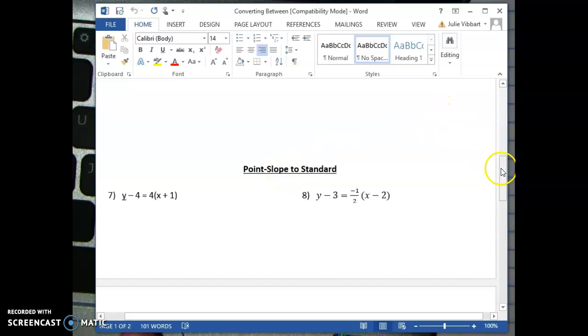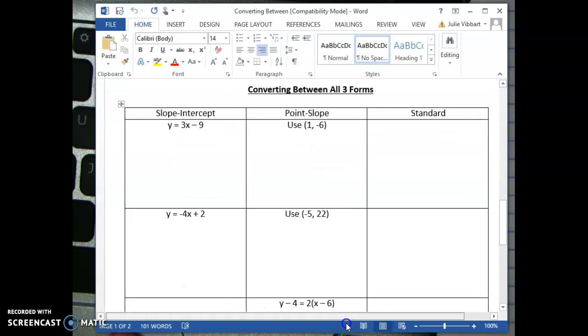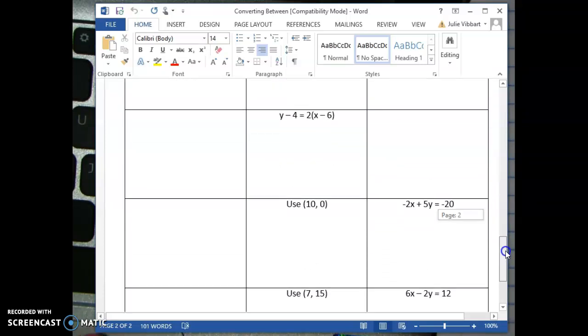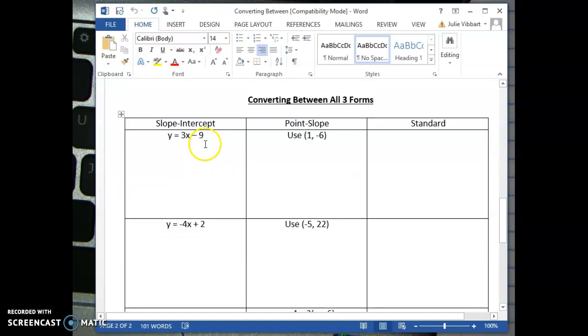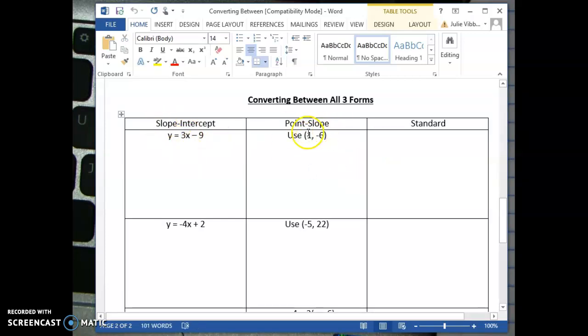And then if you flip over your worksheet, and every year people freak out about it when they see this, but it's not that bad. You just have to think a little bit. So in each row, I gave you an equation. So in these 2, I gave you the equation in slope-intercept form. So you need to write the point slope version of it and the standard version of it. For point slope, remember you're just plugging in the point and the slope. You get the slope right there. That's the slope. So you're plugging in that 3 and then the 2 points.